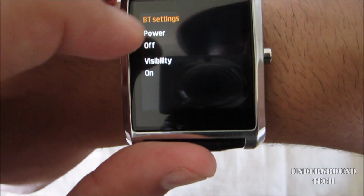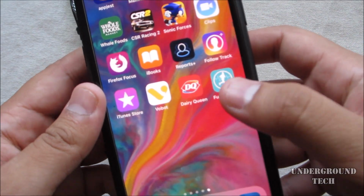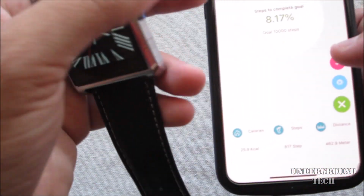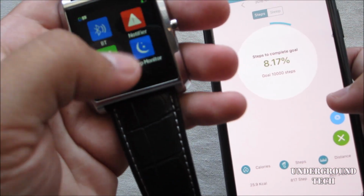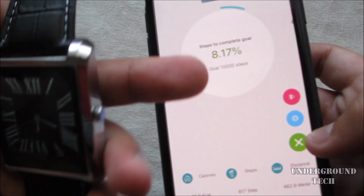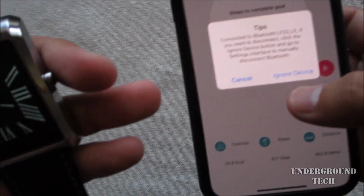So you can go into Bluetooth settings and turn it on. First, you've got to download the Kingwear app. After you download that, you can go ahead and connect to Bluetooth. You can go into the Bluetooth settings on your phone, or search for your phone from here from BT. Once you've connected it, you can click on here. After you set up an account, you click Bluetooth. You should be able to connect from there.